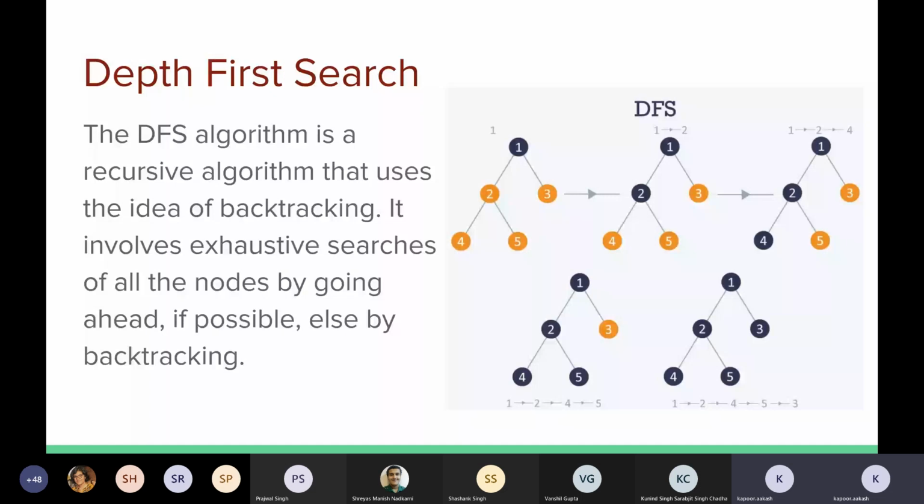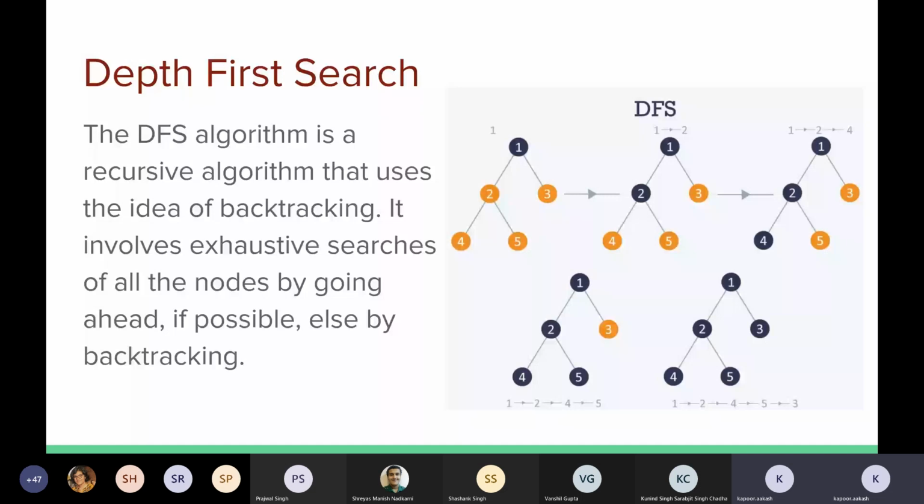Let's say you want to find out the maximum number of steps that you can take given a starting point. Assume that the maze is closed, there is no exit. What you can do is, given a starting point, explore one path completely till the end, and then come back and explore the other path, and so on. The one that has the maximum length, you say, okay, this is the maximum number of steps that I can go through.